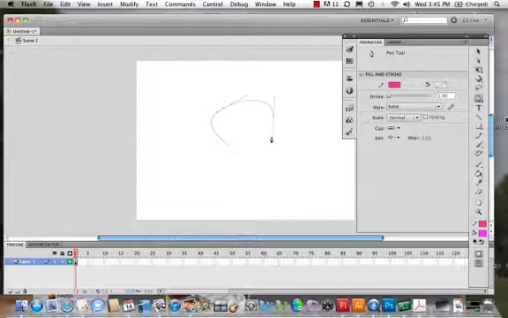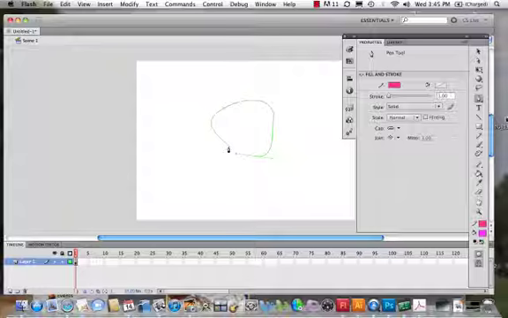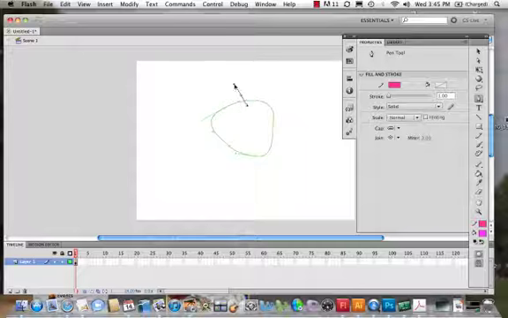We come on in, we circle around, we close. We know that we're closing our shape by when we get to the white. We click. All right, now we can come on in. This shape is closed. We can come in and we can draw yet another shape. We close our shape. Okay, that shape is closed.